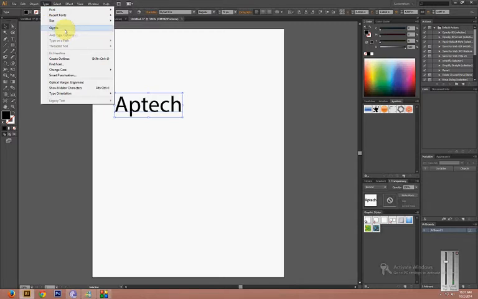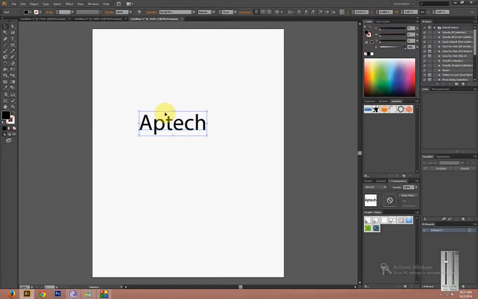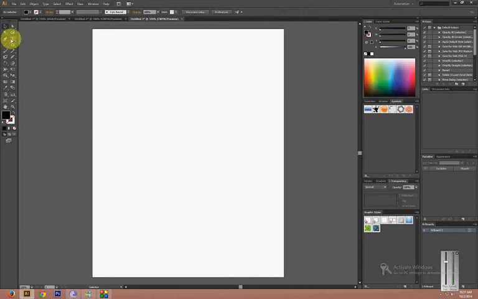Now we have the glyphs palette. The use of the glyphs palette is, if we don't know the keyboard keys for a particular language, we can use the glyphs.